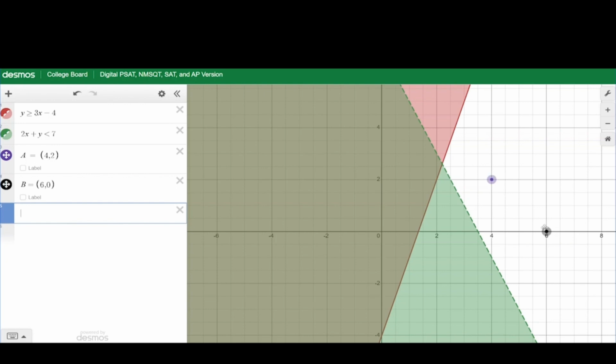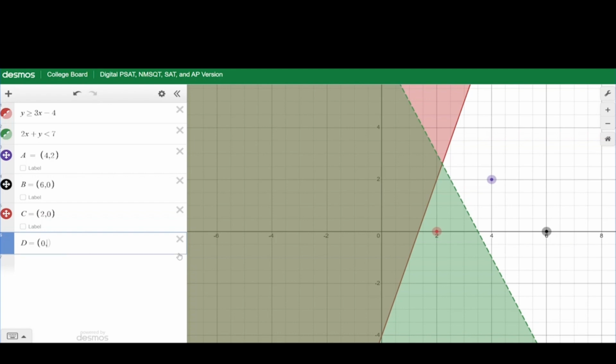Okay, these guys are not in the intersection region. And most importantly, let's say answer choice C is 2 comma 0. Well, that one shows up in one of the shaded portions. But remember, in order to be a solution to a system of inequalities, you need to show up in both, in this really dark shaded region, or else it's not really a solution. So A, B, and C are all wrong in this example. And let's say D, which has to be right because it's the only one left.